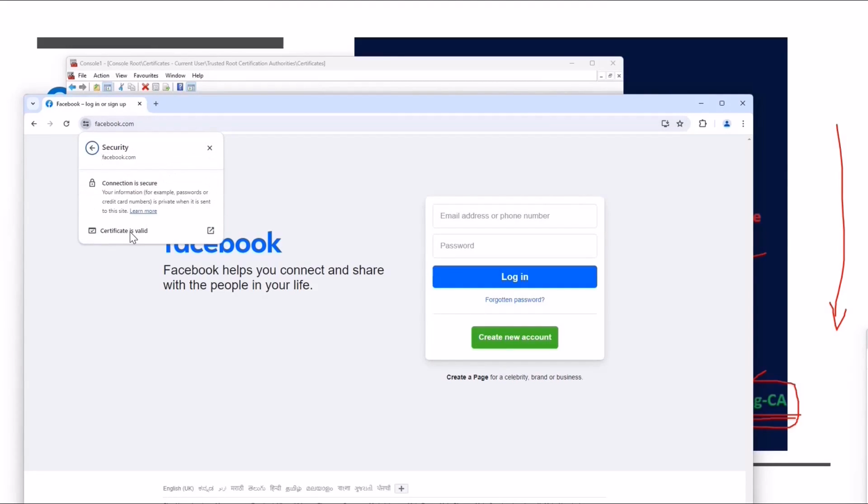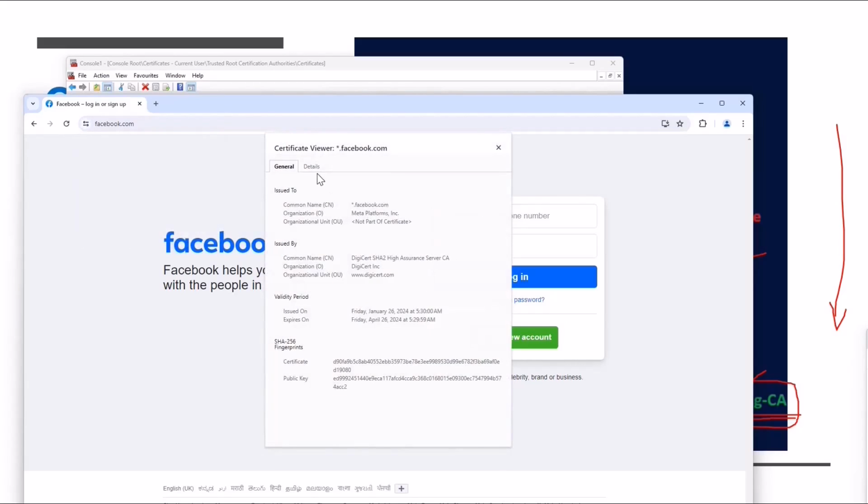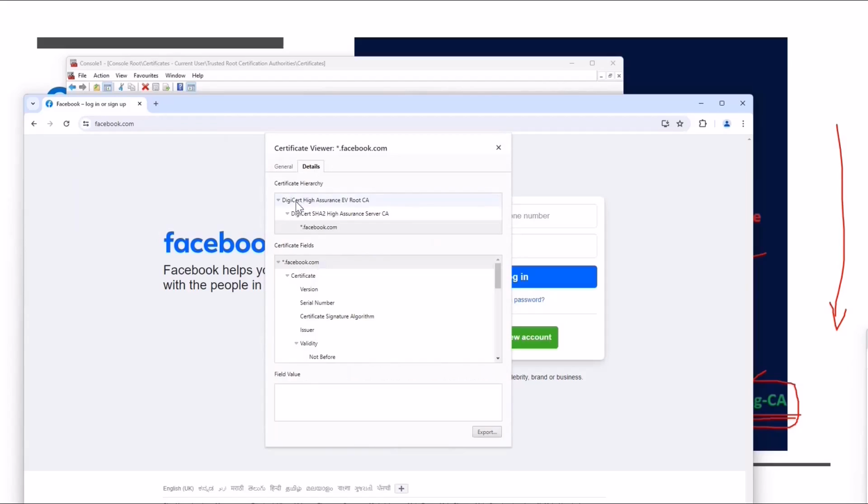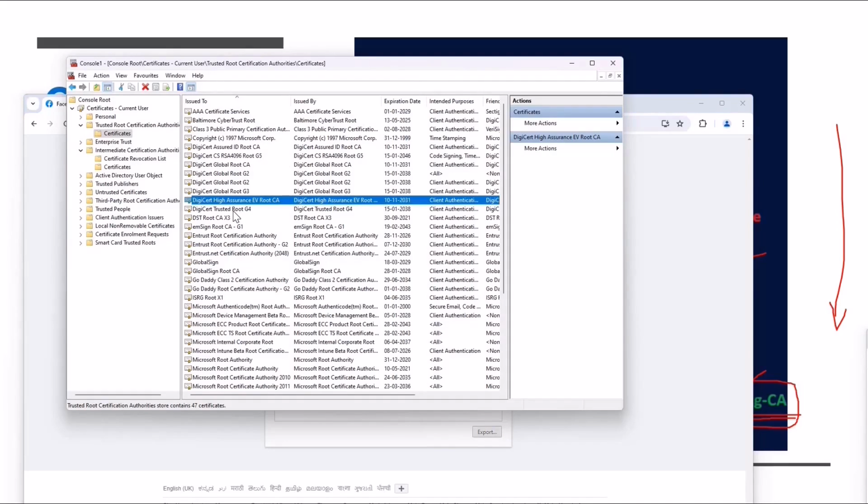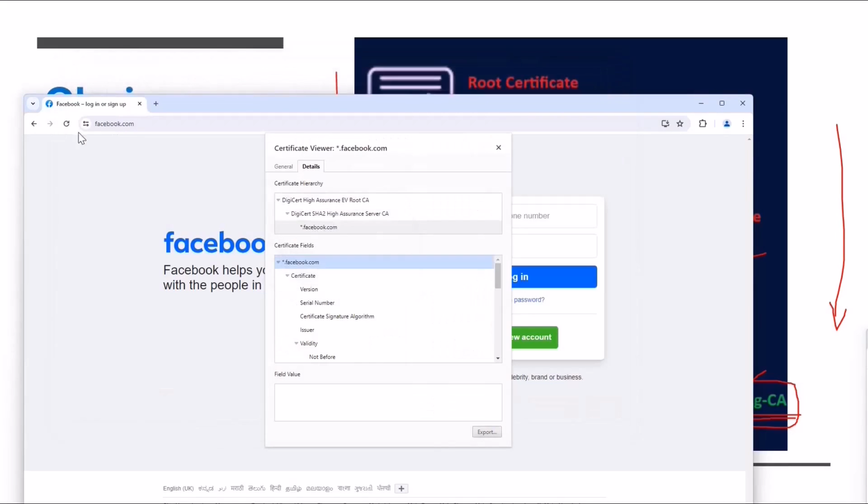If I look at connections and look at the certificate, in the details you see that this has a certificate which is issued by DigiCert High Assurance EV Root CA. And my device has the DigiCert High Assurance EV Root CA already installed over here. That is why my device is trusting this website.